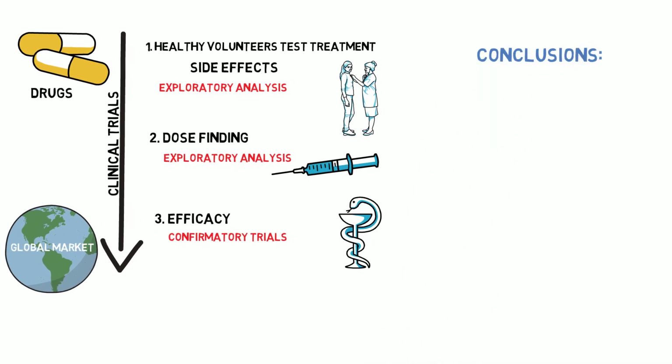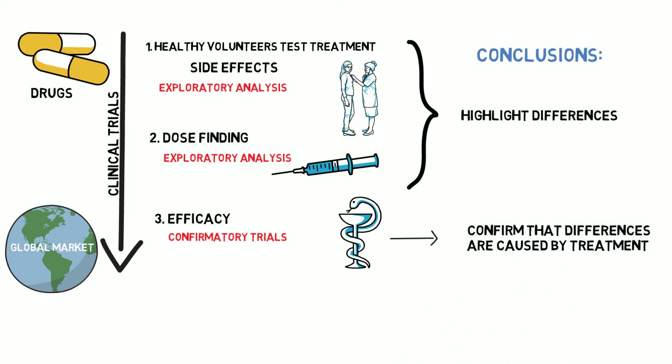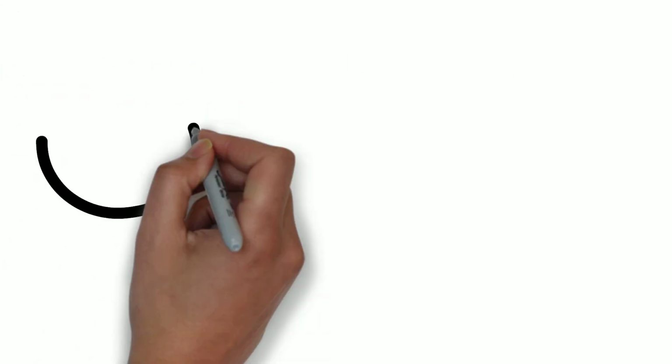You just have to be careful to draw the right conclusions from the analysis that you perform. Exploratory analysis can be used to highlight differences, but they cannot confirm that these differences are caused by the treatment. For that, you need to perform a confirmatory analysis. So that is it for today.